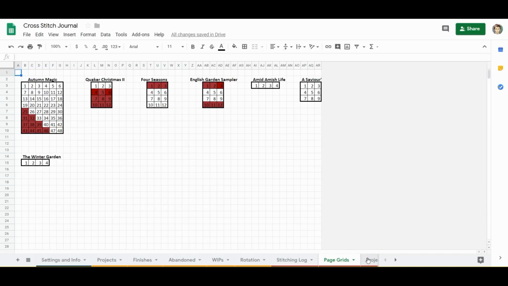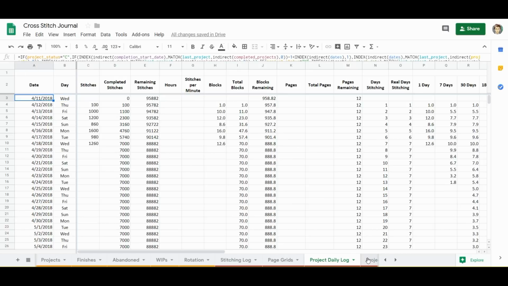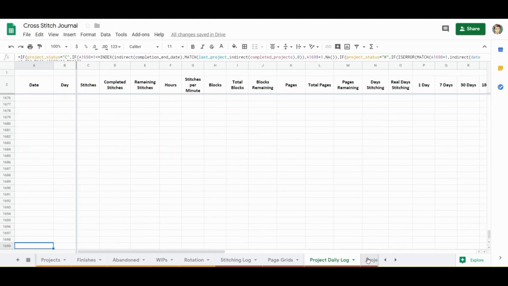And then there's a whole bunch of summary data that's calculated. So here, this is basically a log for a specific project. The way the spreadsheet is set up right now, by default, this is the data for the current project I'm working on.